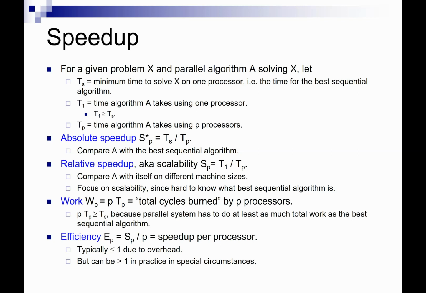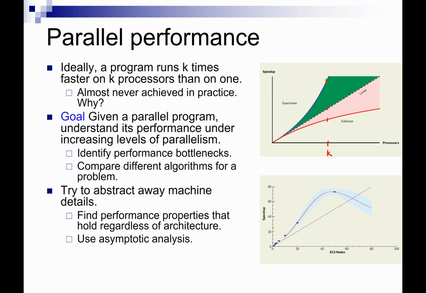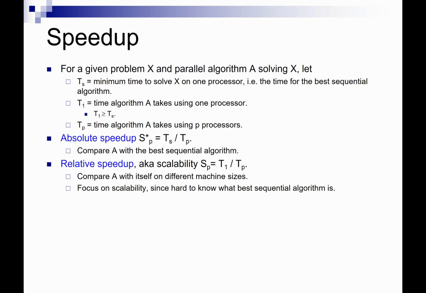Usually we have efficiency less than 1, and this is because whenever you parallelize, if you have multiple processors, you're going to pay some overhead for having all of those processors. We'll see more about that overhead later. Because of this overhead, you're not going to get exactly perfect speed up. You won't get linear speed up. You get sublinear speed up. But as we saw with the Amazon example, it is possible in some cases to get superlinear speed up. In fact, you can think about what the reasons are that you can be getting superlinear speed up. That's quite an interesting exercise.